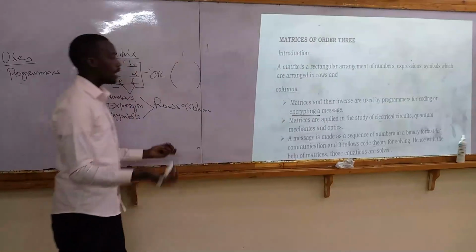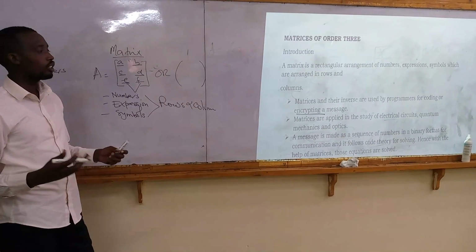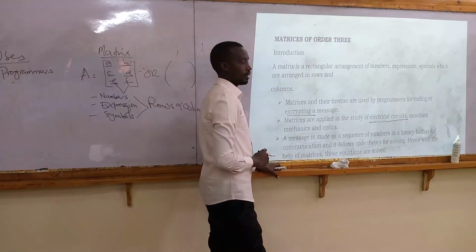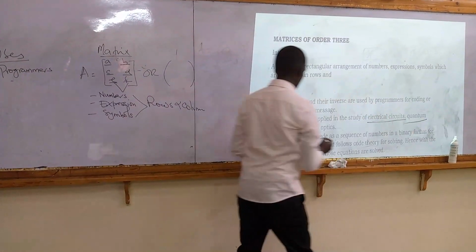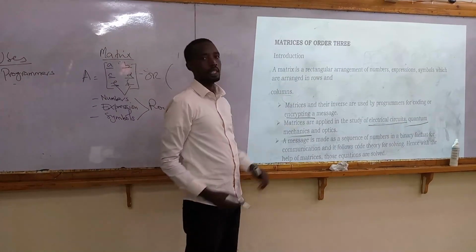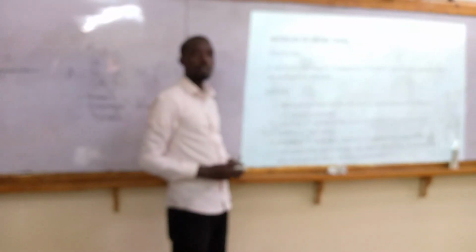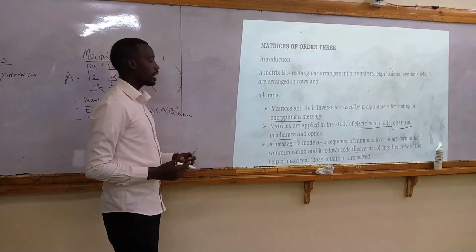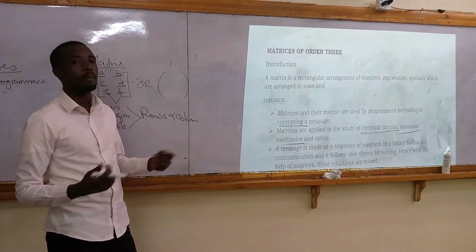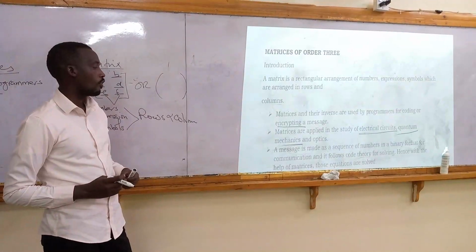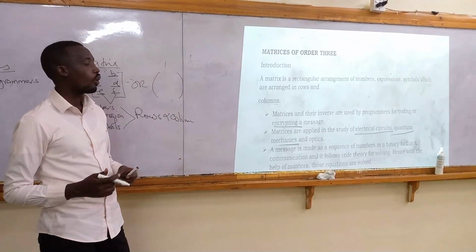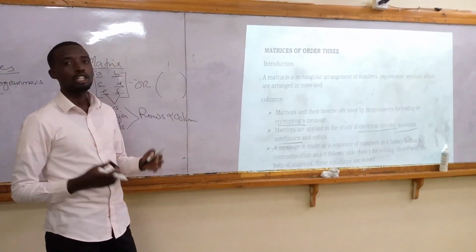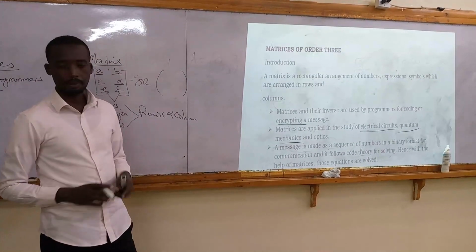Also, where do we apply the matrix? Matrices are applied in the study of electric circuits. They are also applied in quantum mechanics or optics. A message is made up of a sequence of numbers in a binary format for communication, and it follows a coding theory. We solve problems using matrices.